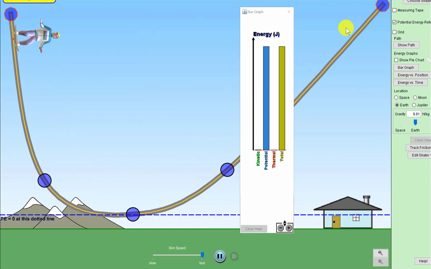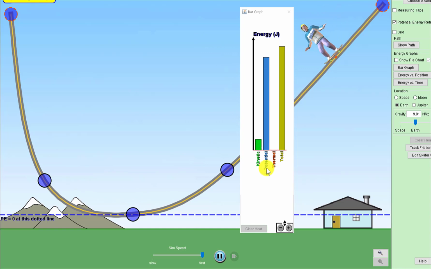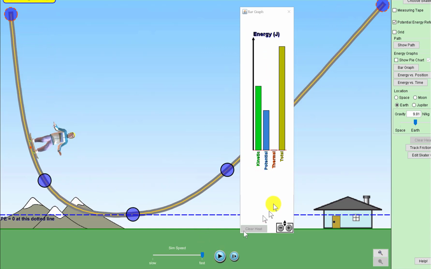Here we're going to take a look at when we're on the Earth, and we have this guy in a half pipe, kind of a weird one. I've shaped it differently. But anyways, you can see his kinetic energy and potential energy swapping. At any point, we could add up the blue and add up the green, and it gives us the total, and the total is staying the same. That's the key point, the conservation of energy here.